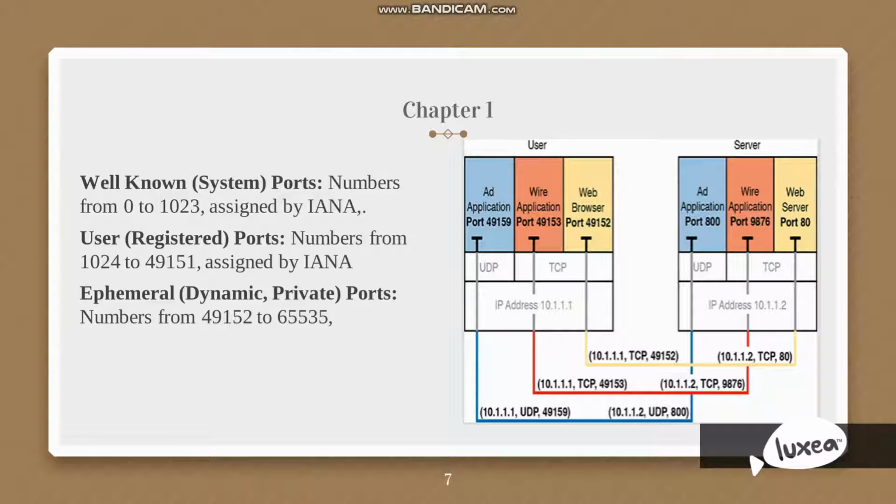Also, according to the picture, connection requests from clients are required to contain both the source and destination port numbers. The port numbers used by the servers must be known beforehand. That is the reason why every service uses a specific well-known port number.